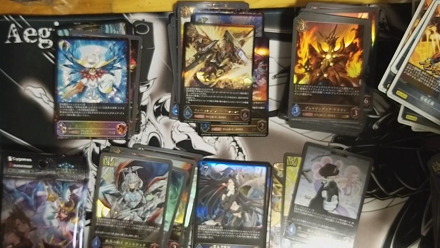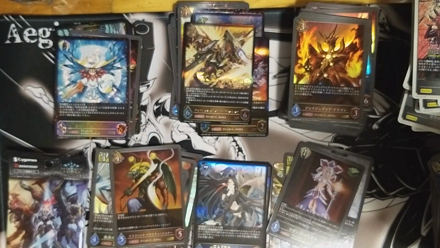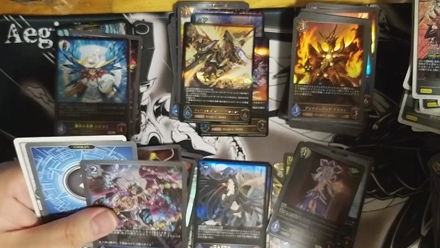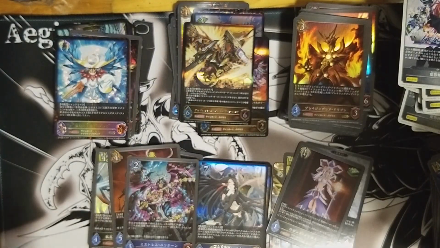Sanji Magus is the foil, definitely. Two more packs, and then I will go back to self quick unboxing mode, and hopefully you will just see the results. And that's it.